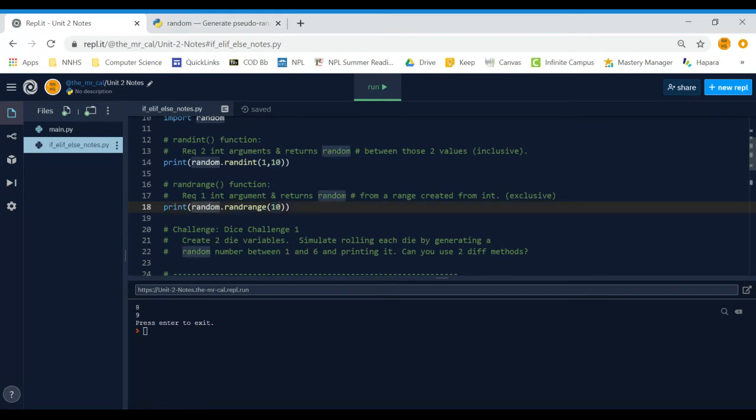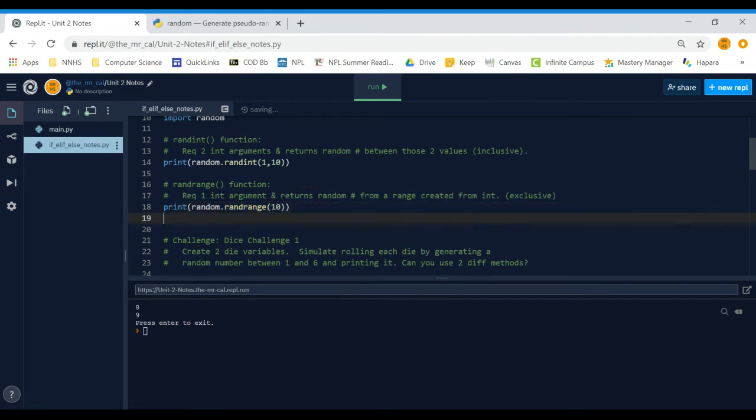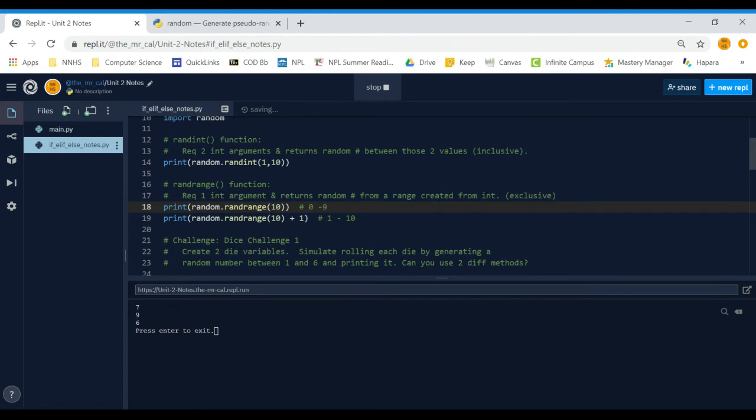And if you wanted to implement this such that it would give you 1 through 10, you could do a simple fix and just add 1 to your range. Now that gives you 1 through 10. Not that we can see it here in the output, but the range of possible values here would be 1 through 10. The range of possible values here would be 0 through 9.